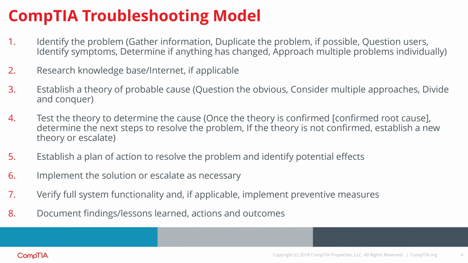Here is the CompTIA troubleshooting model. I'm basically going to just let you know right now that you do need to memorize these steps in the proper order. So think of a way that you can actually memorize the proper order. You probably can create a mnemonic or some kind of memory device based on the first word or the first two words or so in every step.